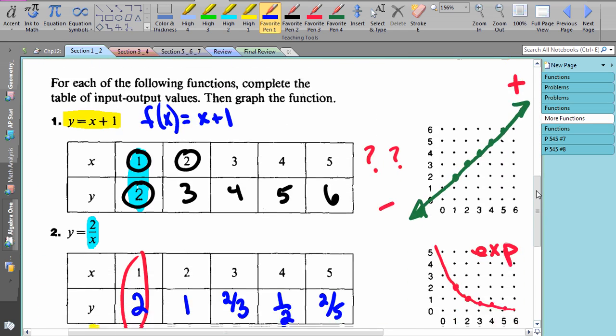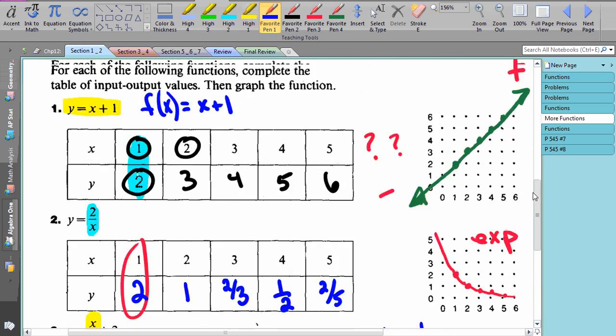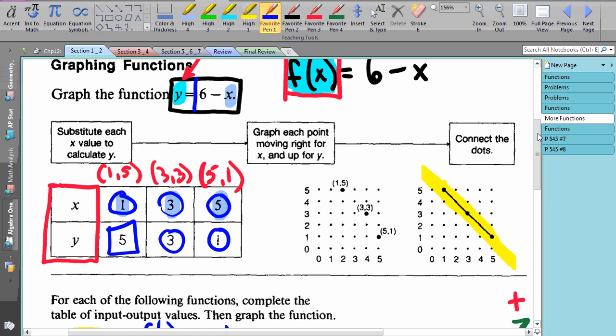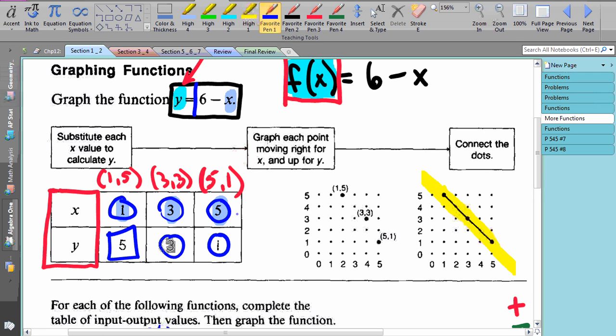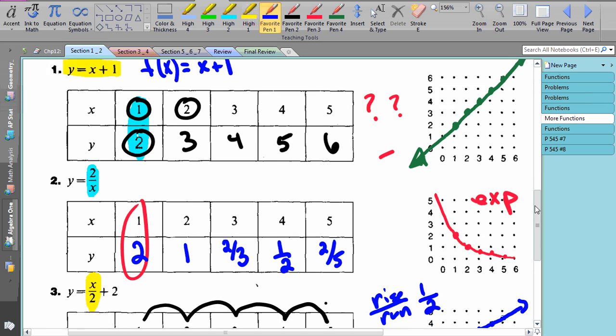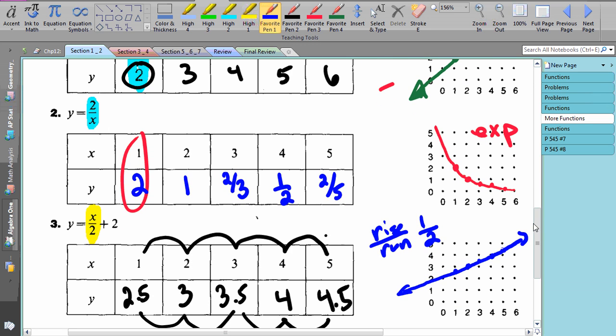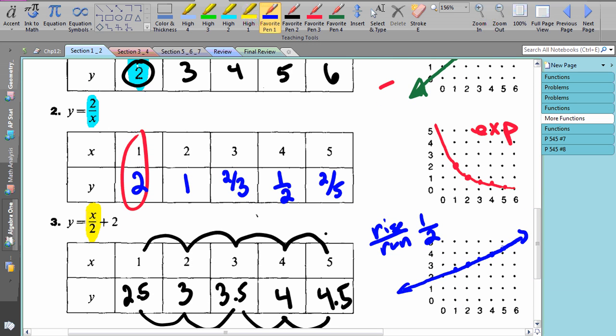It's really tackling the visual aspects of functions. Functions, we enter domain values, that's our x values, and out pops the range, that's our y values. And we get the graph from them, we get to see some different pictures in here. All right? Good luck with sections 1 and 2.